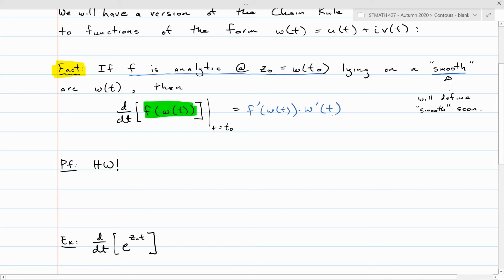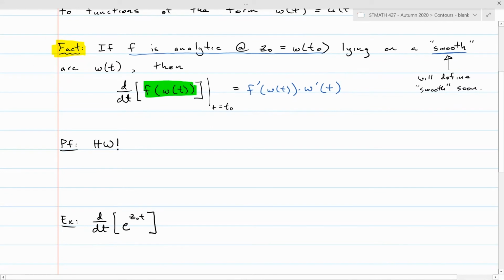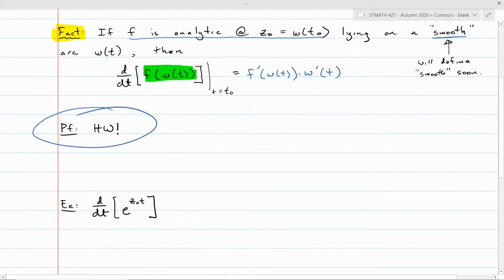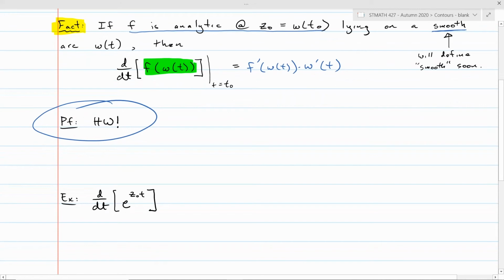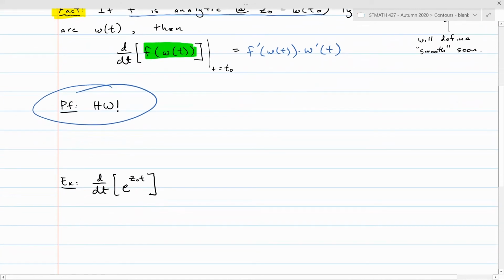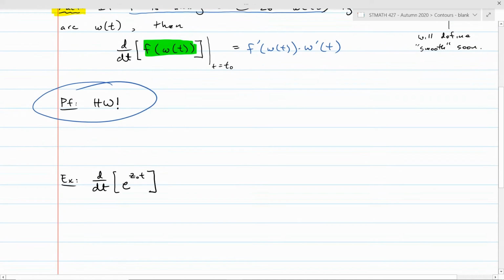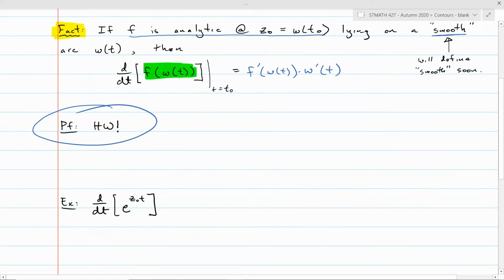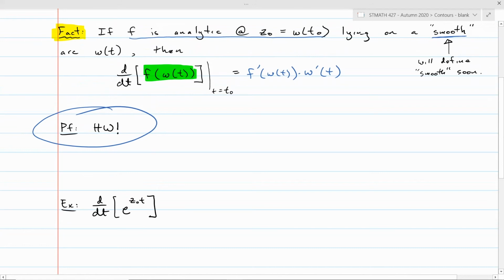To be guaranteed that you can do that sort of thing, you need certain hypotheses about derivatives of the functions involved, but that's not surprising. And it's not a super hard thing to prove. In fact, I'm going to make it a homework exercise, and it involves just using some facts you already know about derivatives and also Cauchy-Riemann.